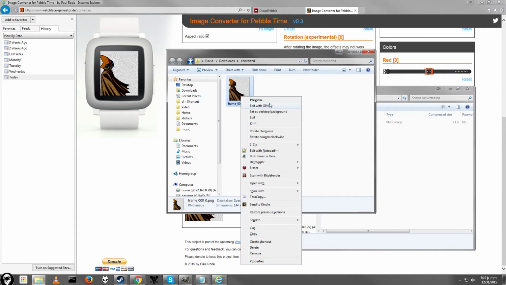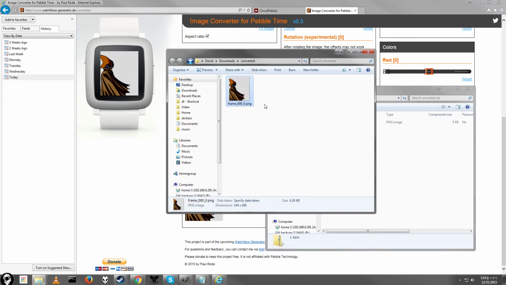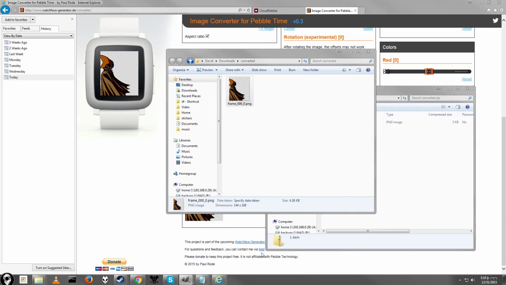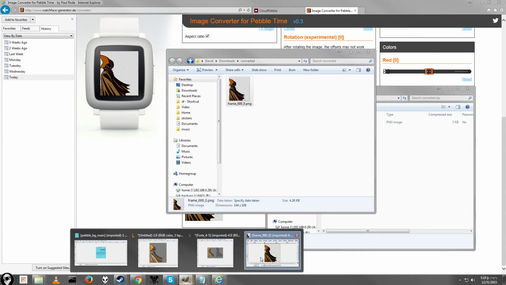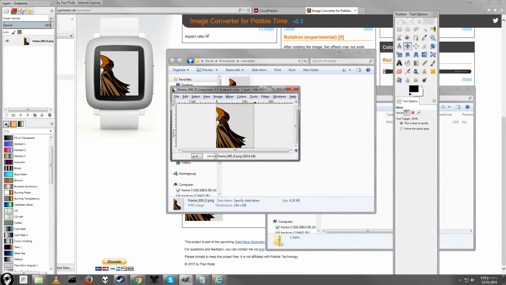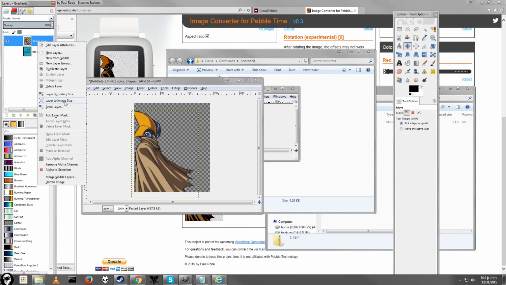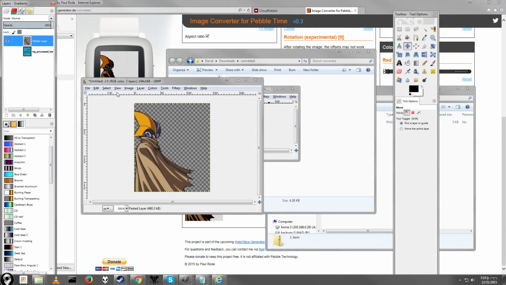And we're going to go ahead and open this with GIMP because we need to make it transparent again, so it will blend in well with the background. So how do we do that? Look at this. We got all this funky little staticky stuff around him, and we don't want that. So the easiest thing I found to do is to go back to your original base picture right here. Make sure that you have your base image take up the entire canvas. So right click here and say scale image to canvas size.